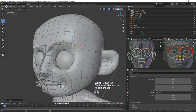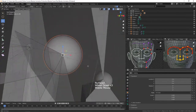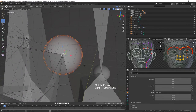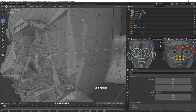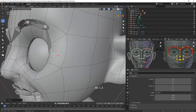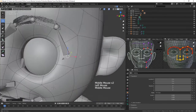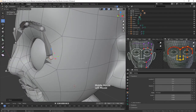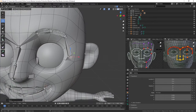All right. Now, we've got one right down here. Let's see if we can find that. Alt-Z. There it is, right here. Let's hit the period key and zoom in, and sure enough, it has a few in there. I think it just has two. Let's move it in here to make sure. Yep, they're all staying together. That's good. So let's bring this out and put it right out here, I think. Right? Just right about down here. So you can see what we've done here. We've placed these joints right around here.